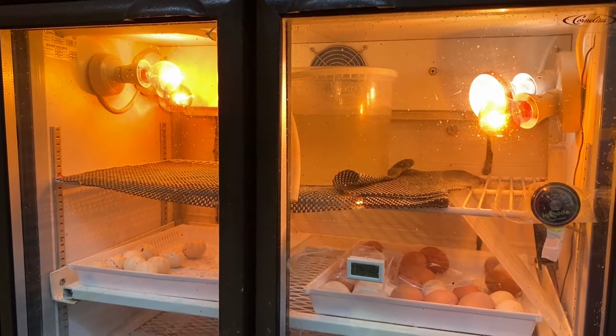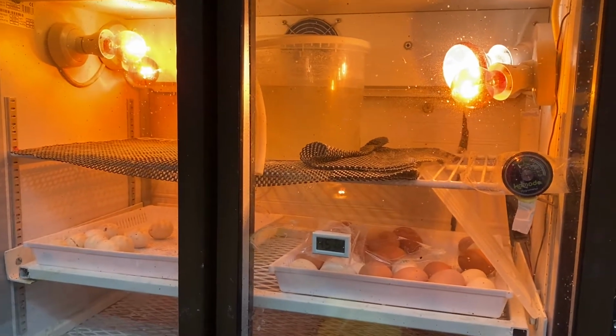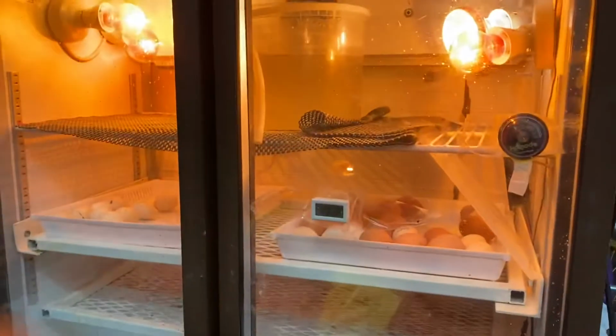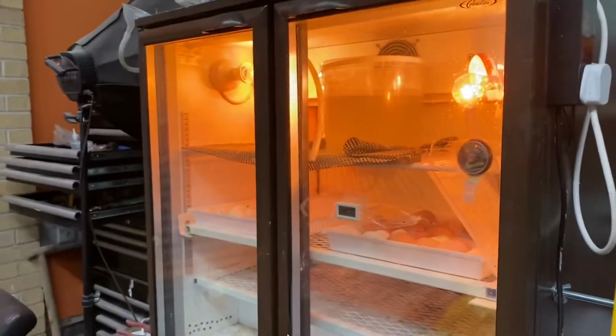I just wanted to show everybody how you can make a 500 egg incubator for about 15, 20 quid. Right, so I'll show you. This is an old pub fridge. A pub fridge has a fan on the inside, so you leave that in as normal. The cooling element would have been on the back there for cooling. I took that out, so all you end up with is a fan.